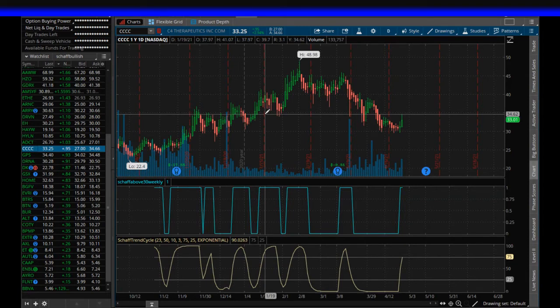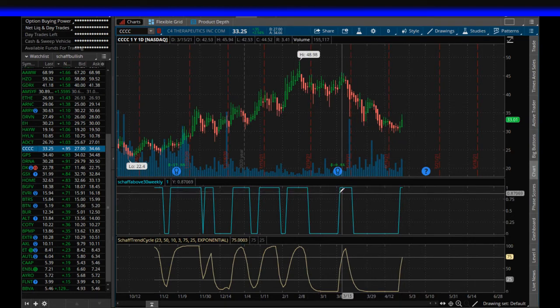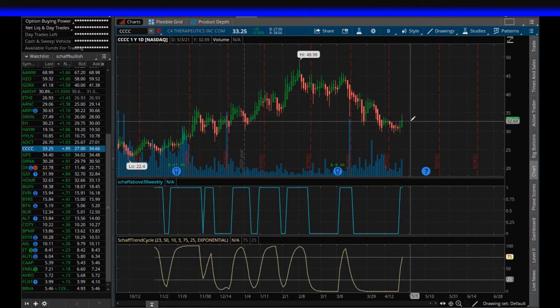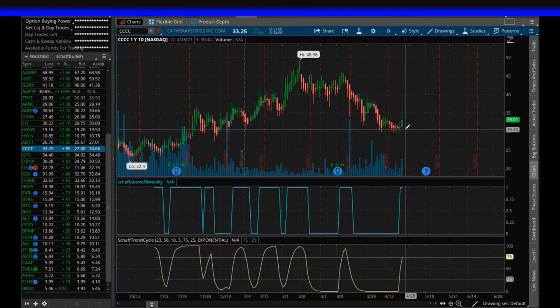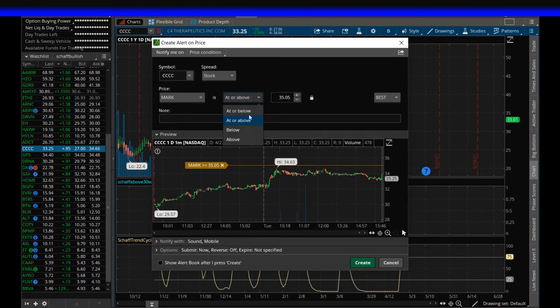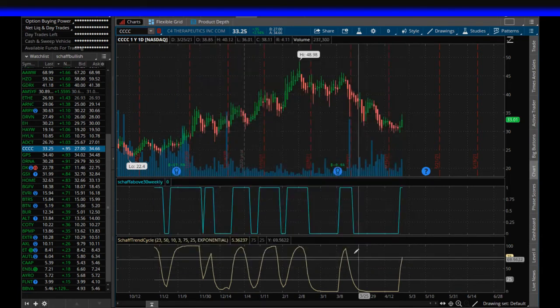This looks interesting, though. Oh, yeah. All right, so 33.25. 33.25. We got a good breakout going out here. I like this. I like this. I like that it's going flat. That means a run. Okay, a run is happening. All right, we don't know how long it'll be, but a run is happening. So doji, doji, doji, good dojis. Nice engulfing candle here. Not totally engulfing, but yeah, kinda. Okay, well, let's set an alert on that. And we'll create the alert. We'll do, yeah, we'll do at or above. There we go.